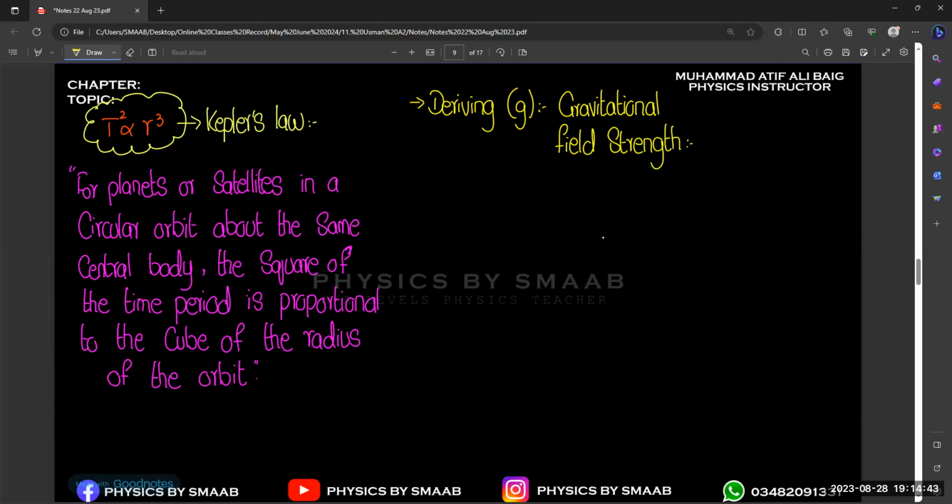Gravitational field strength at a point describes how strong or weak a gravitational field is at that point. Let's suppose we are on the Earth's surface. We know that the gravitational field strength is very strong there. It is just like placing a metal piece near a magnet. If the metal piece is very close, the magnet will quickly attract it. If you place the same piece at twice the distance, the magnet will attract that object very slowly, with a very weak force.